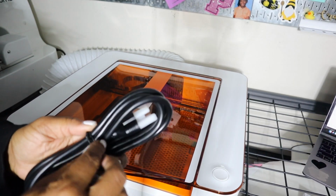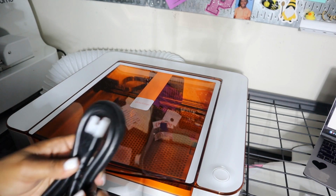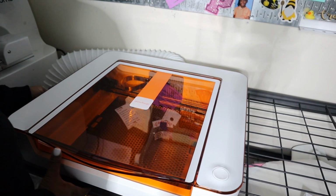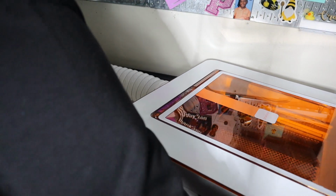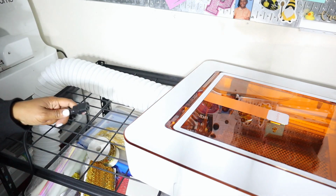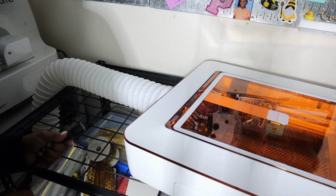And finally, we're going to plug in the laser. It's right here on this side.